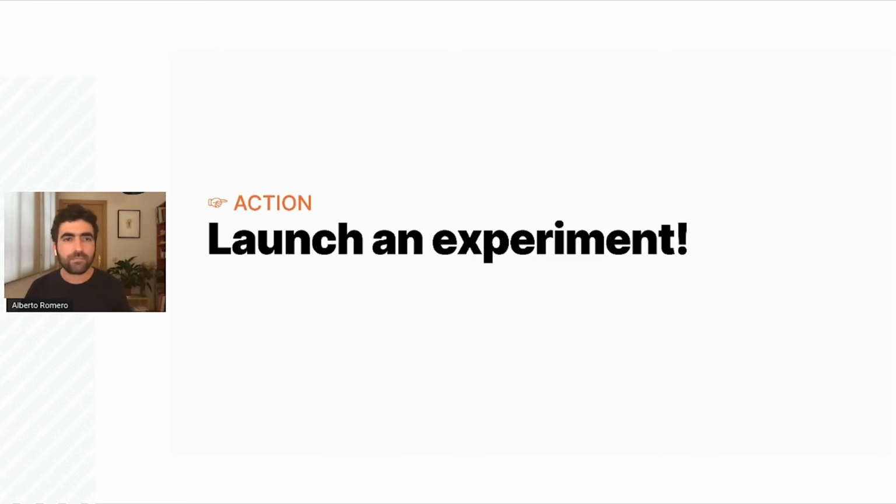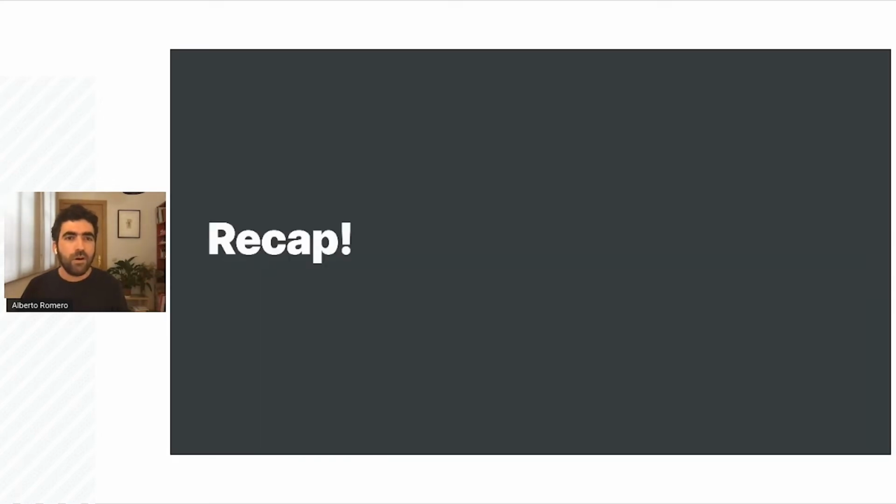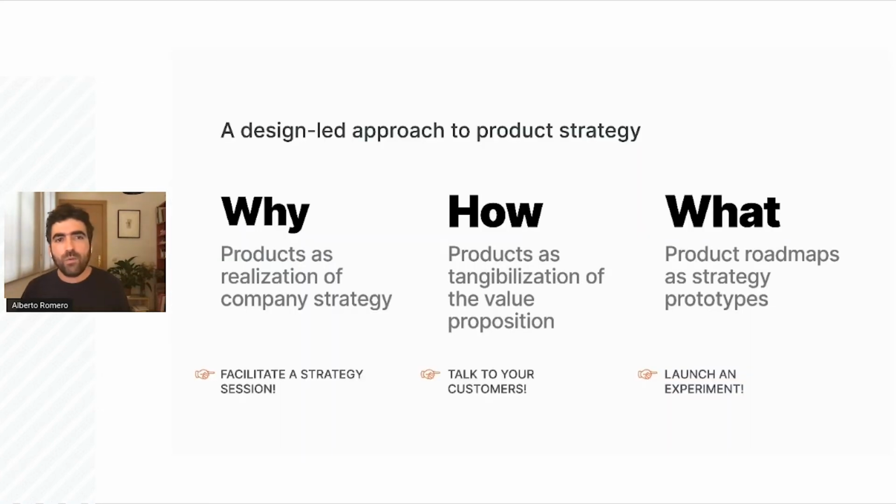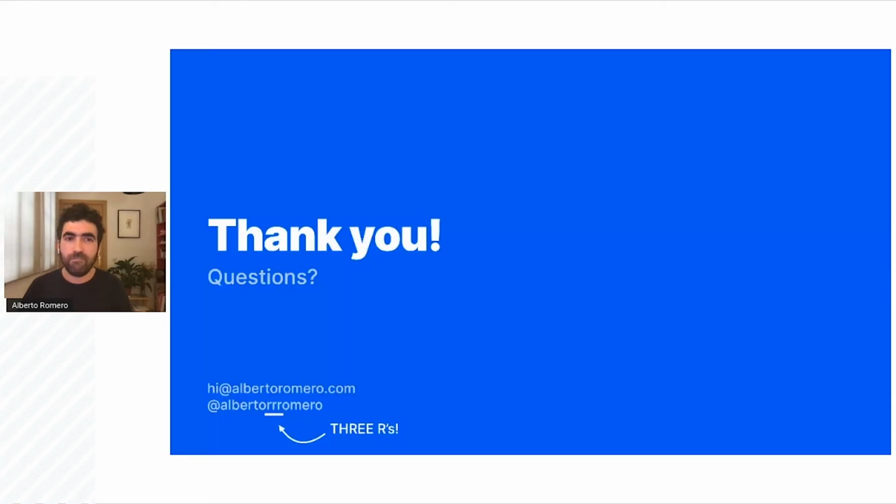Okay, so we're wrapping up here. Let's review what we saw today. We talked about aligning on why we do things, and I am sure product and design folks are the best equipped to facilitate that alignment. We talked about defining how we deliver value and a few ways to gather input from our customers. And we also talked about a different way to figure out what to build next and how design can help through experiments.